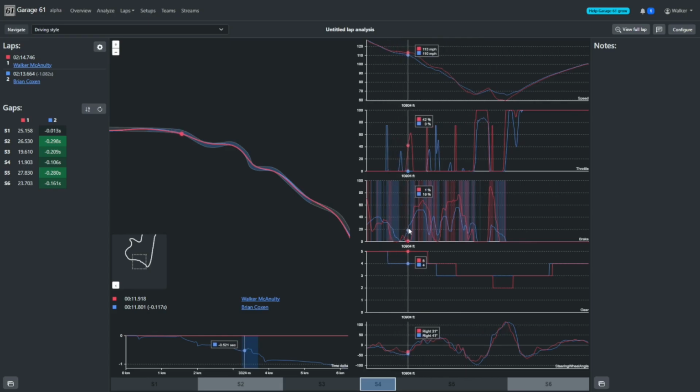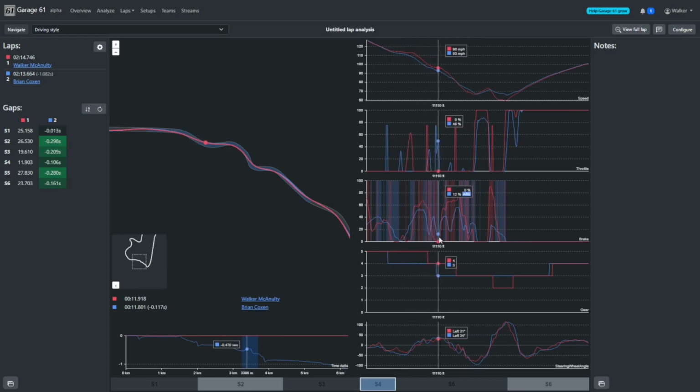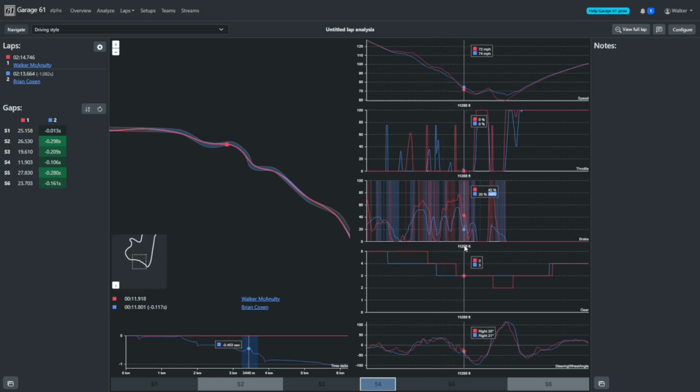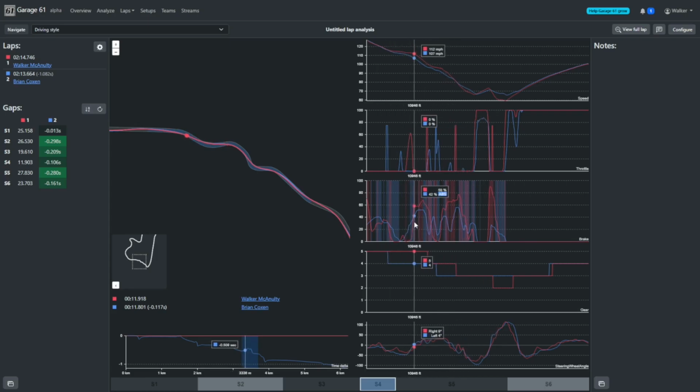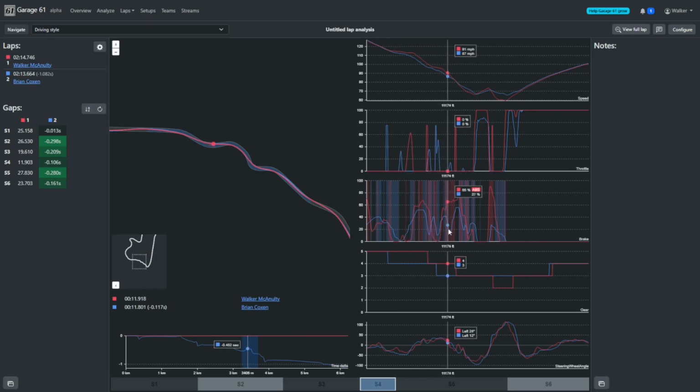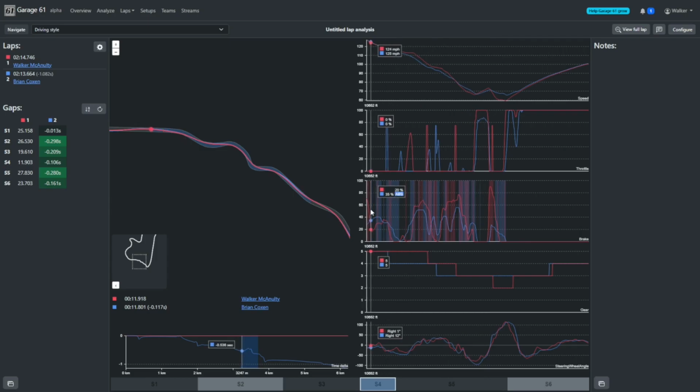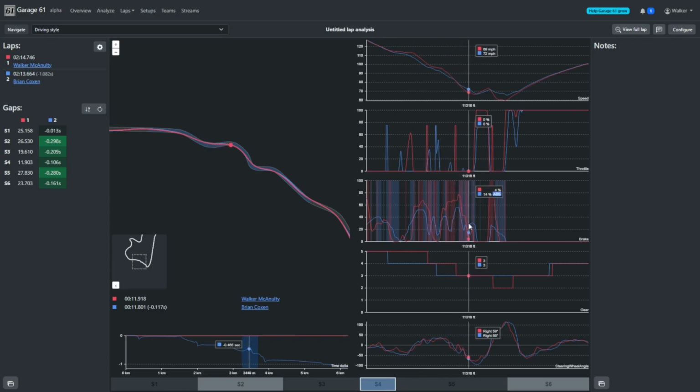So we crest over the top here. I have a little bit higher speed all the way down the hill until the turn-in point of this first right-hander at the bottom of the hill past Skyline. And you can see where we converge is, quite simply, I'm on the brakes a lot harder during this segment than he is. He is on the brakes a lot more consistently down the hill, versus me being on coast, on, off, on again, and then back off through the apex of this corner.